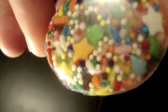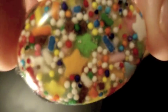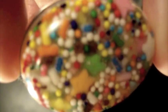These are the two oval pieces. Just popping them out too. You see the little extra piece right here around the end, and just pop it off. Sometimes I use scissors, if it's a little thicker, just to cut it off before I sand with my emery boards. Okay, can you see the stars and the different sprinkles that I used?